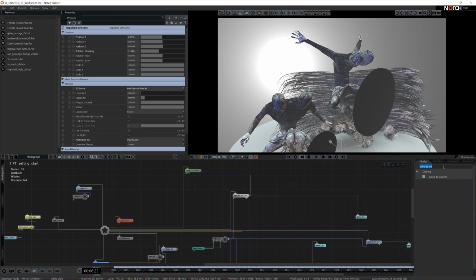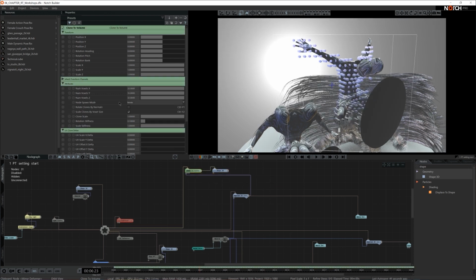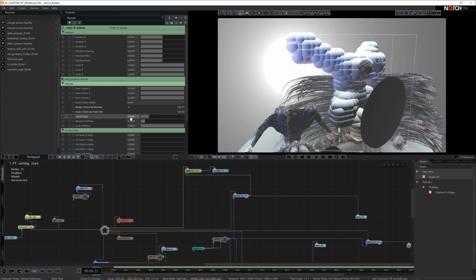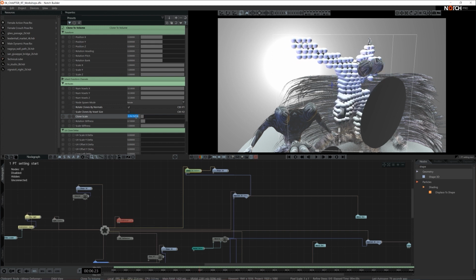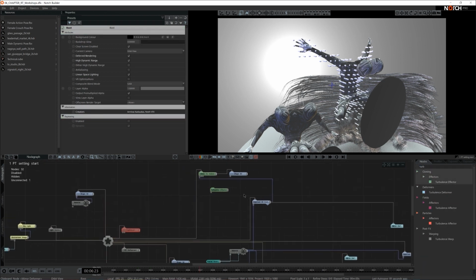Okay, very good. We do need some kind of an output, so I'm going to go for shape 3D. There we are. So default settings are not necessarily super nice. I'm going to rotate the clones. I don't want to scale them by voxel size. And I'm sure they could be smaller, so maybe 0.2 or actually even less. 0.02.